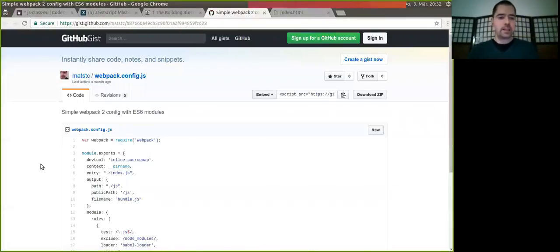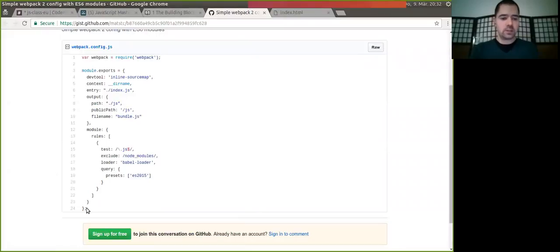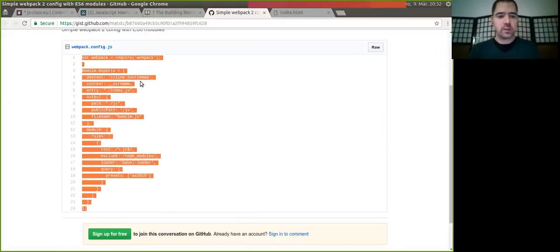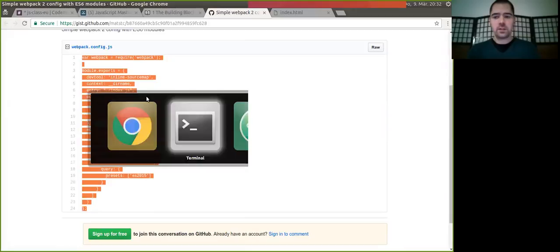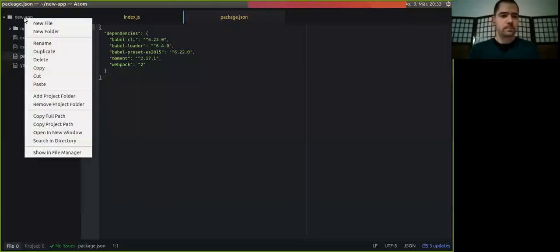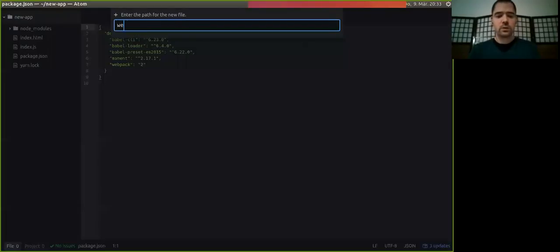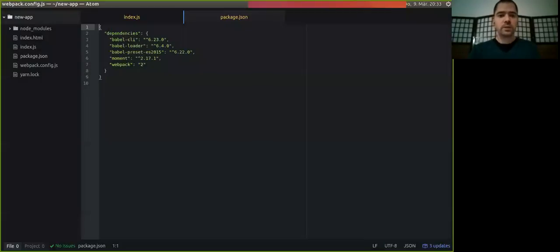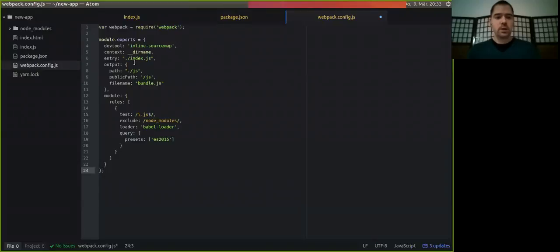Webpack, much like all of these alternatives, works with a config file. So I'm just going to copy this minimalist configuration into a new file. Usually this is called webpack.config.js. Let's have a quick look at this configuration. This is simply JavaScript.